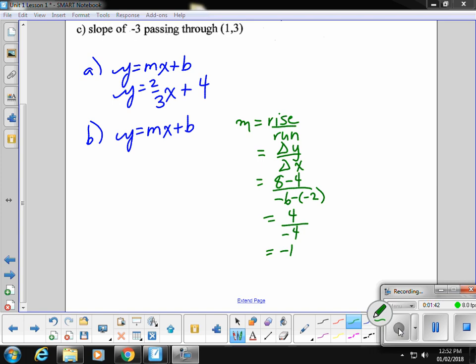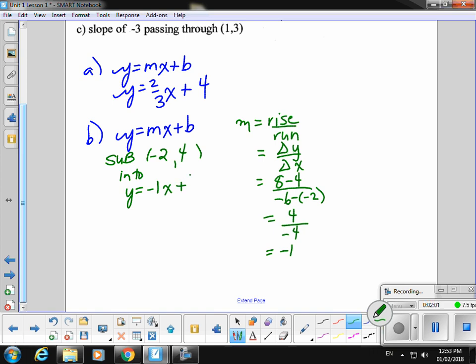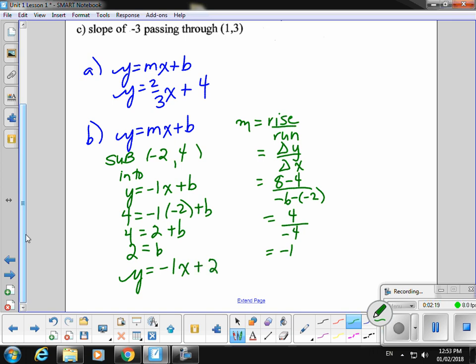In order to determine that y-intercept, we need to substitute a point. So we're going to choose a point. Either one is fine. I like -2, 4 best. And I do talk fast, but not usually this fast. Substitute that point into y equals -1x plus b, just to show what I'm doing. Subsequent line would be 4 equals -1 times -2 plus b. I want to solve for b by subtracting 2 from both sides. B is 2. Final answer, y equals -1x plus 2.